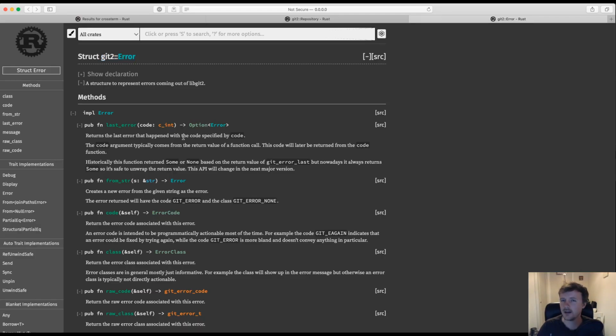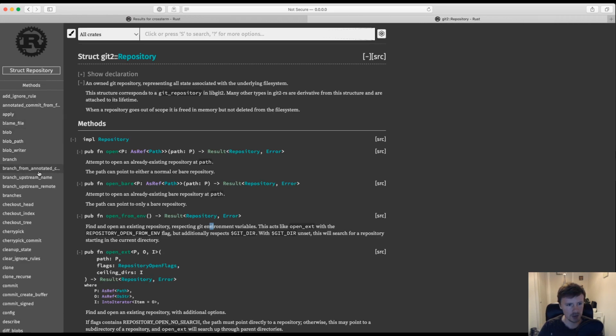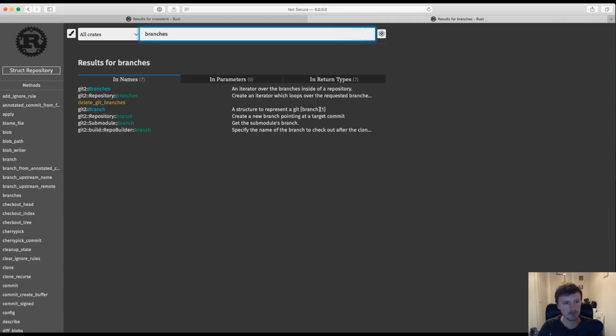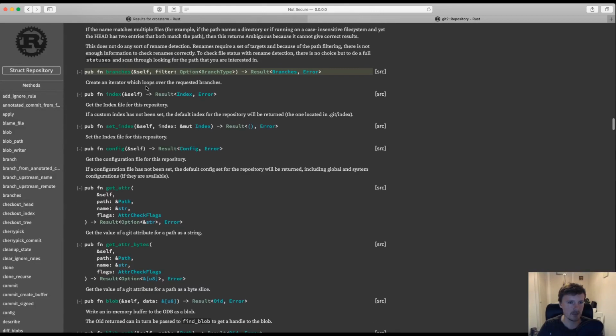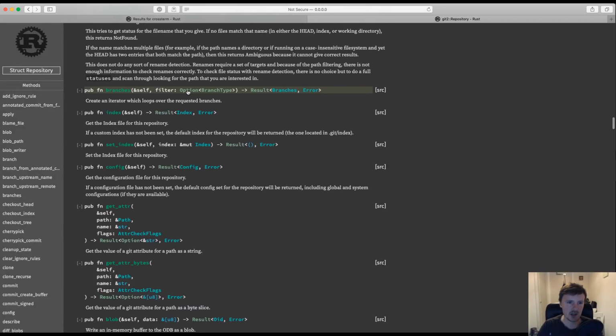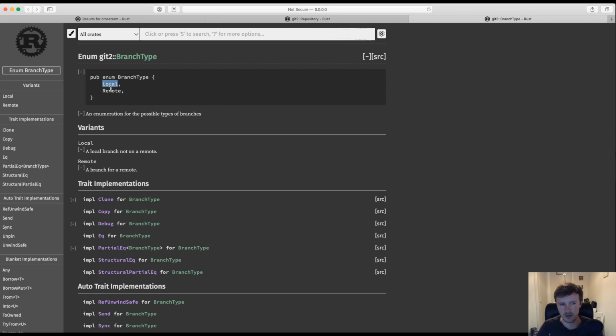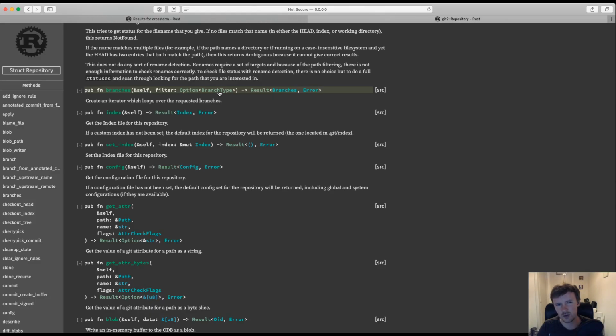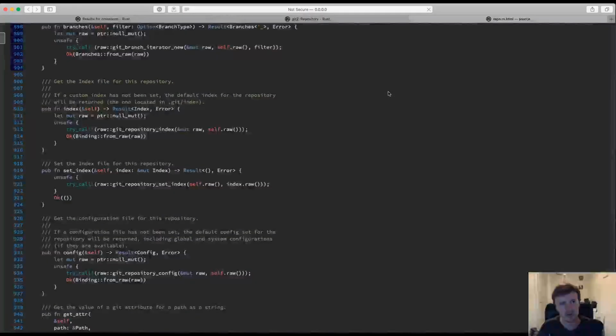Now let's say that we want to know all the branches and when the last commit on that branch was made. If you search for branches, you can see that Repository has a branches method that takes some filter branch type, where a branch type is either local or remote. If you set this to none, I don't exactly know what it'll do.